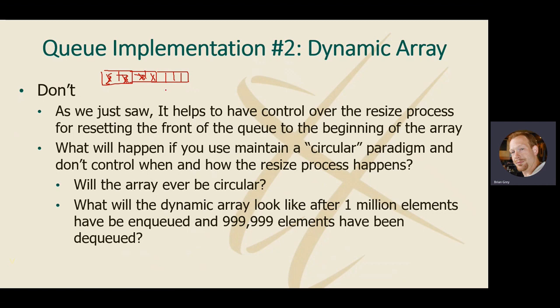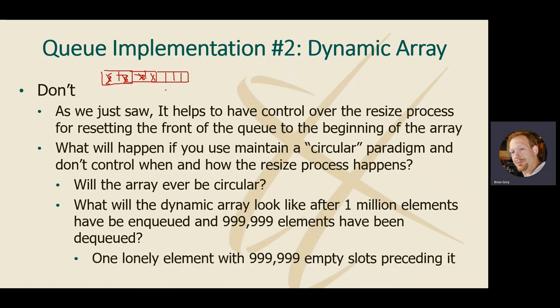So what's going to end up happening is after 1,000,000 iterations, we're going to have one lonely element at like index 1,000,000, 999,999 blank spots to its left, and probably about 500,000 blank spots to its right, if I'm being honest with you, because remember, it's going to expand the size like this. The odds that we're going to get it right here are almost nil.